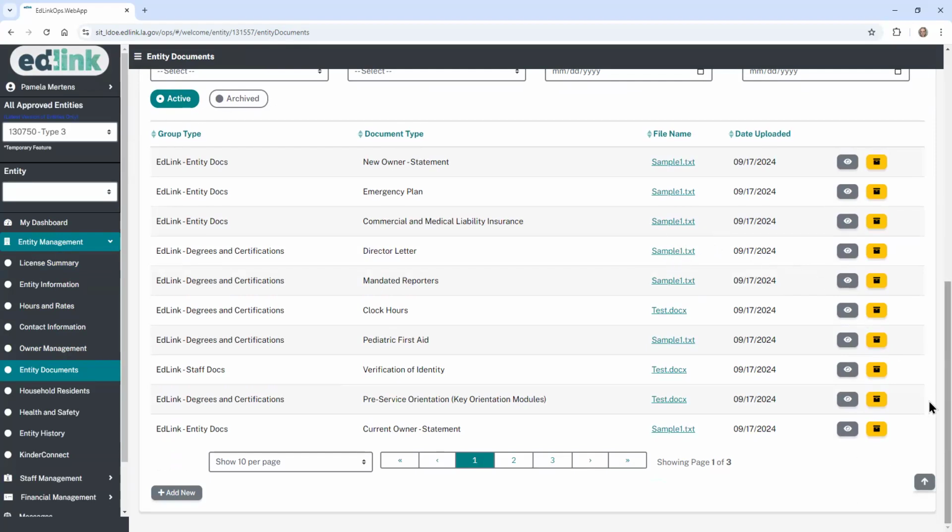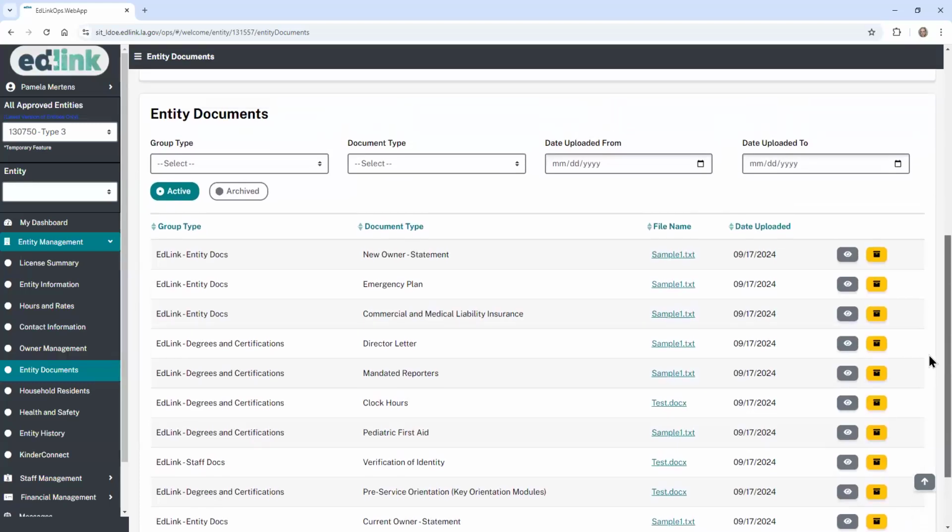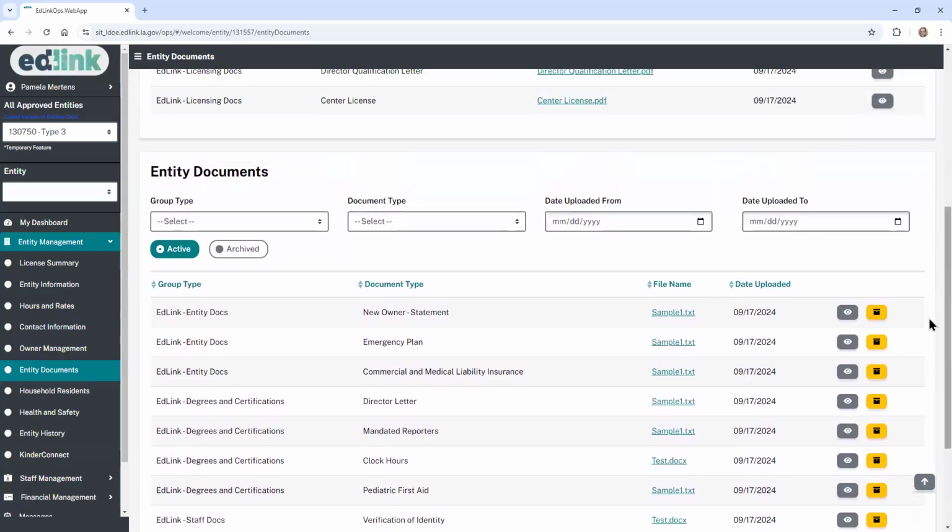This does come in great handy for staff and for the facility documents. We had a center that about a year and a half ago had everything done except they just needed to pay and submit their renewal, or excuse me, their new site application.